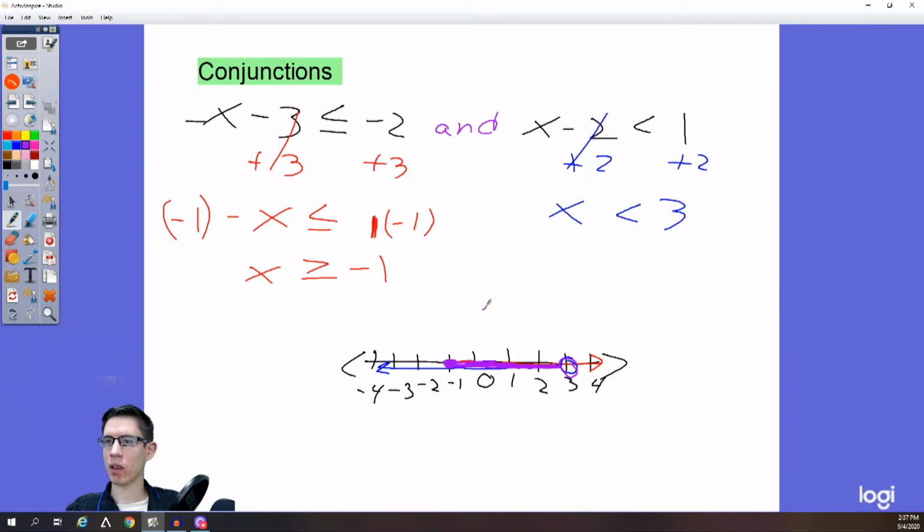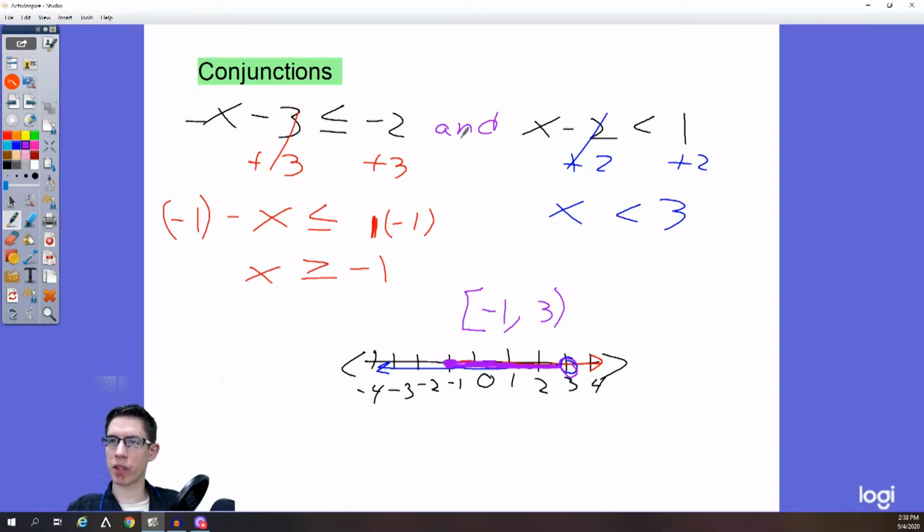If I were to express this using interval notation, which is a thing we want to be able to do, we would say negative 1, comma 3, and because negative 1 has a closed circle, that gets a bracket, and 3 gets a parenthesis. There is no infinity this time, because we're not going forever. 3 puts an upper cap on what our x can be, on our domain. Negative 1 puts a lower cap, an inclusive one, but a lower cap. So we're not allowed to go past negative 1 on the left, we're not allowed to go above 3 on the right. So our interval notation and our diagram both show what this conjunction implies for us.